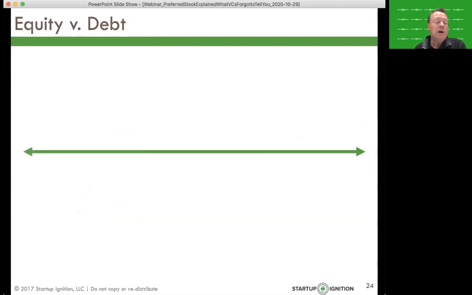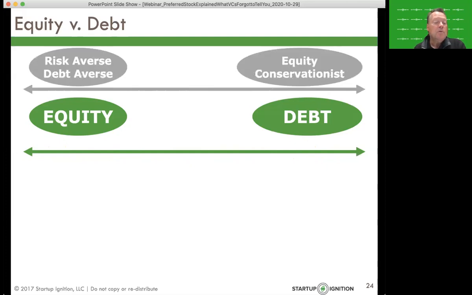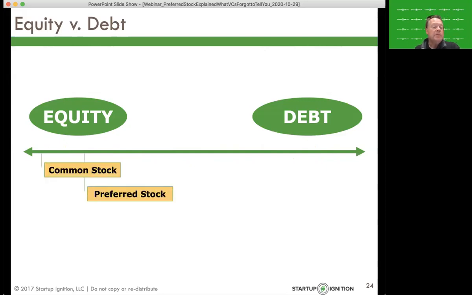In looking at this, we can then look at the different mechanisms of investment, equity versus debt, along a similar continuum, equity on one side, debt on the other, and this matches up well with the previous continuum. If you're risk averse or debt averse and want to sell equity, what are the types of equity? If you are okay with taking on debt, what are the types of debt instruments? Well, it turns out that common stock and preferred stock are the two types of pure equity that you can sell in a venture in order to raise capital.